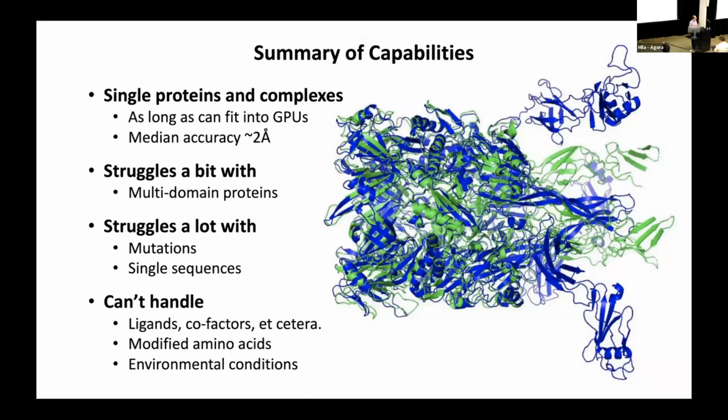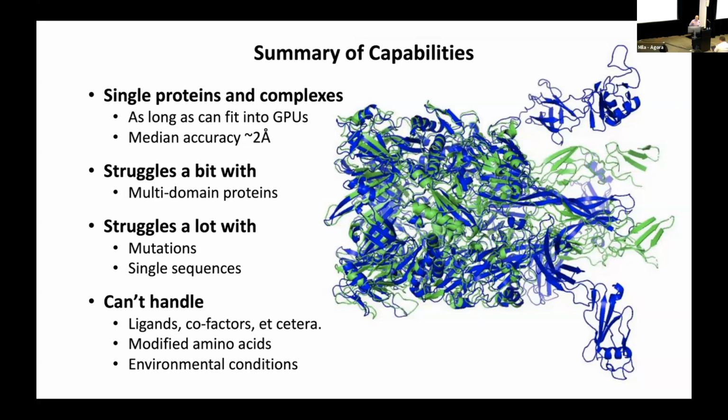Where it begins to seriously struggle is when you're considering mutations. For example, if you have a variant of the spike protein in SARS-CoV-2, how that variant changes the structure is not something that AlphaFold can do very well right now. And that's broadly true for any prediction, in part because the way it makes its predictions is based on effectively averaging a whole bunch of sequences, hundreds to thousands of different sequences related to the protein of interest.